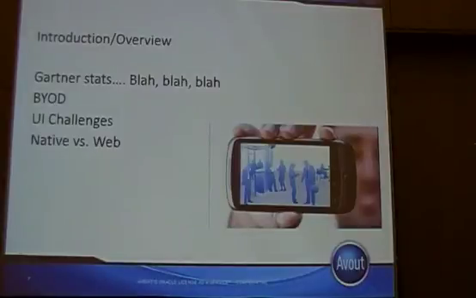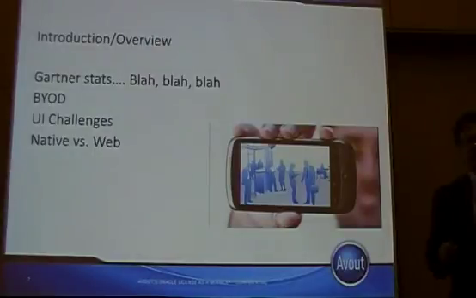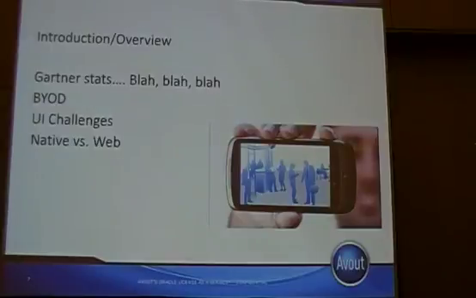Then the other big challenge that you're going to have to determine is whether to build a native application or a web-based application. What we're talking about in this class and what we're talking about in Application Express is not building a native application. We're talking about a web-based application that will get formatted automatically for your mobile device. There's pros and cons to each one of these, and we'll go through them in the next couple of slides.